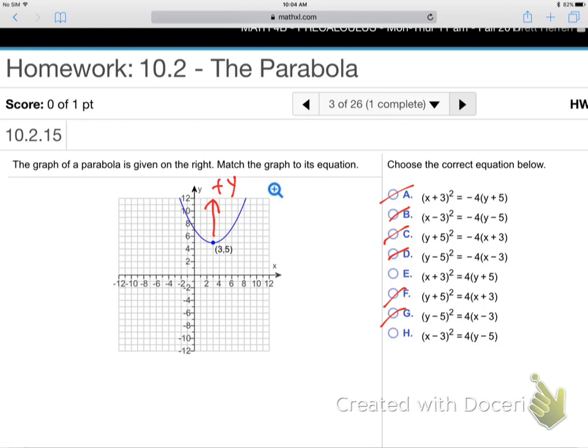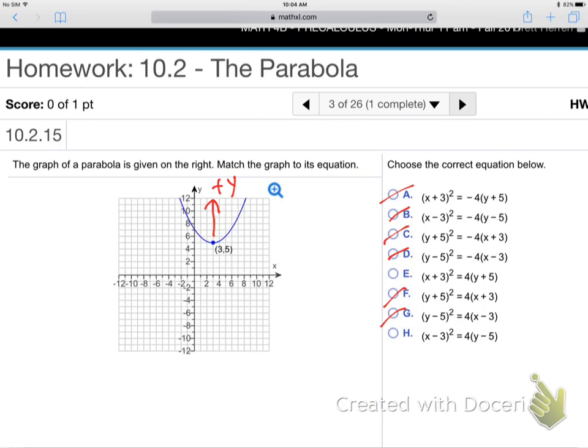Remember, it's all about the first power. Don't look over here at the second power. Look at the first power letter. It's always about the first power letter. Positive y to the first. So it's either E or H. Good so far? They're the only ones that have positive y, positive 4y, positive 4y, right?